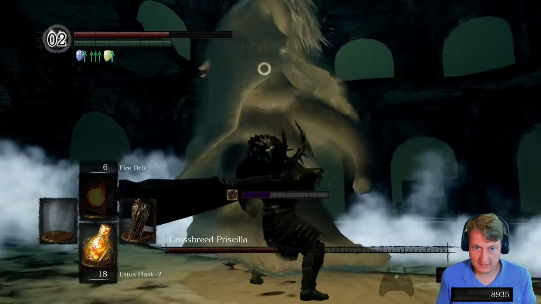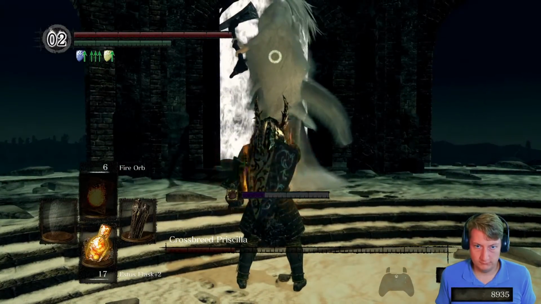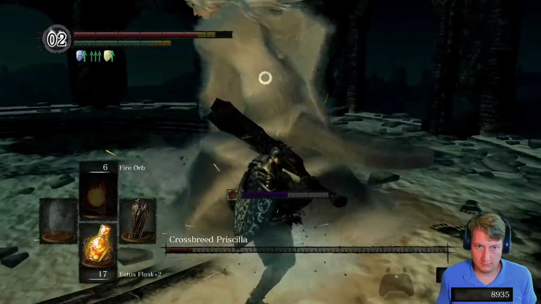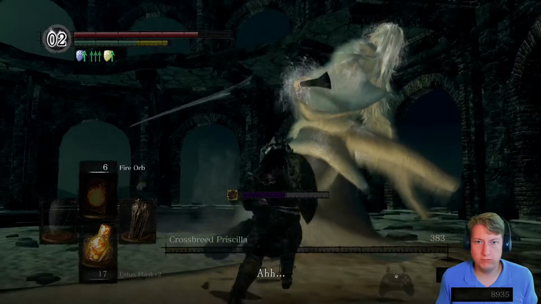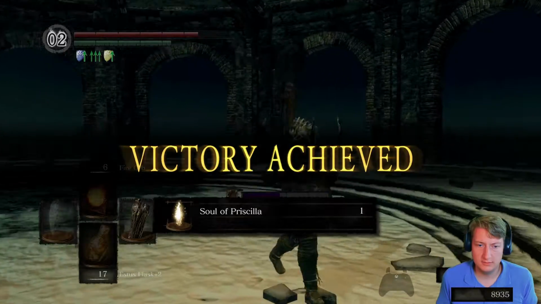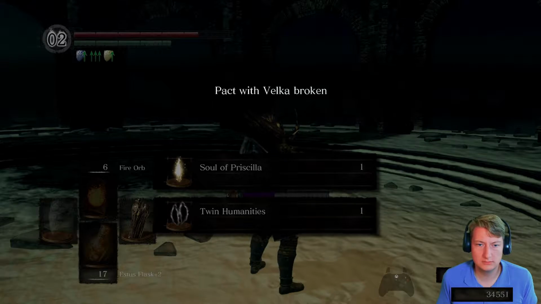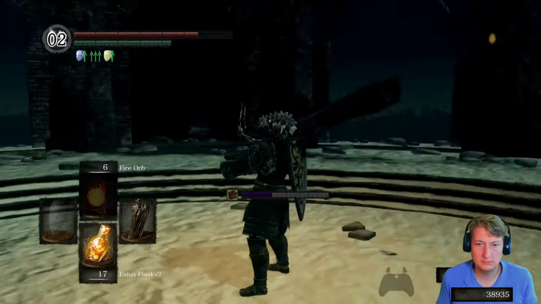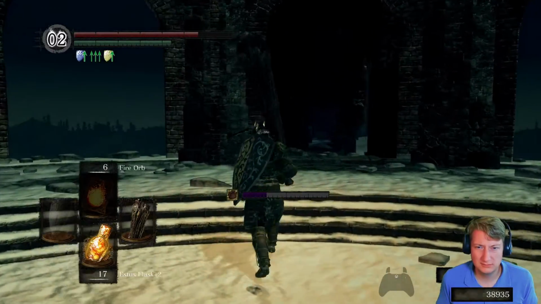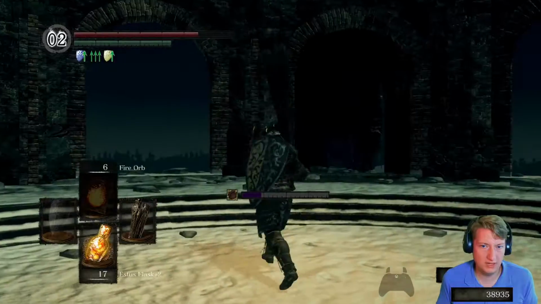No. That does way too much damage. She has enough poise damage to poise me out of that. But why? What seek you? The soul of Priscilla, packed with Velka broken. What? Could you have please warned me about that? Okay. We broke the pact with Velka.